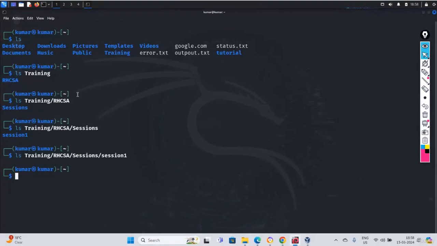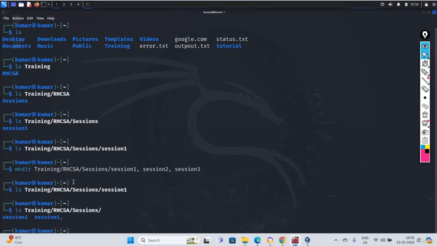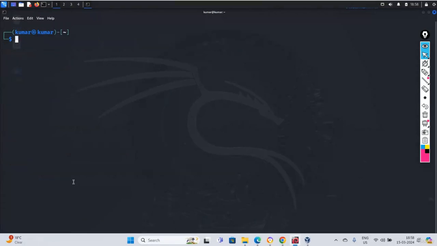So I hope you have understood how to create multiple directories inside the parent directory, like directory 2, 3, and 4. If you want to create multiple directories, as I have used sometime before, you can give session2 and session3, so you can create these. Now if you check with ls, here it is, multiple directories will be created. Oh, I forgot, I don't need to provide the comma here. Okay, not an issue.